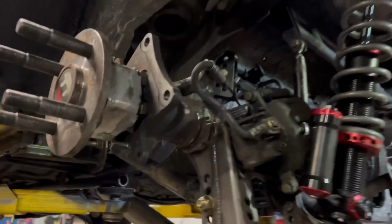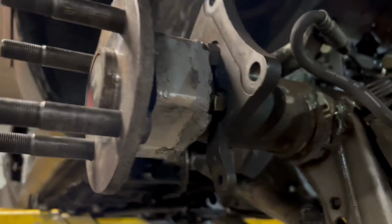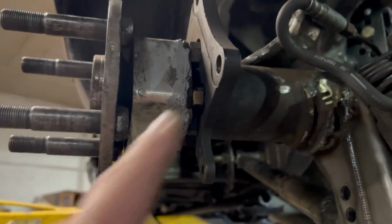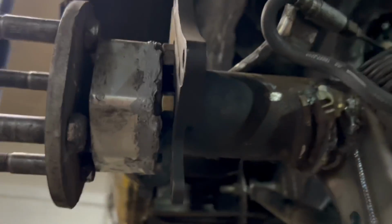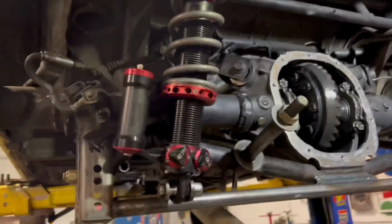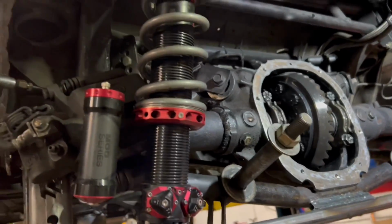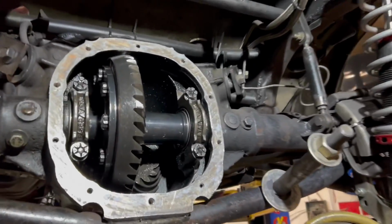So we got it back together. This is the brake kit that I've got. This thing's still 4-lug thug, C-clip eliminators. These are brackets off of an '87 Turbo Coupe, and it works out pretty good. I had to kind of notch it and slide it on that side, and you have to use the spacers here with these. But it kind of works out good. I mean, I don't have the most exotic stuff. Probably the most exotic stuff back here is these bad to the bone QA1 shocks. Those things are unbelievable. Those mod series shocks are awesome.